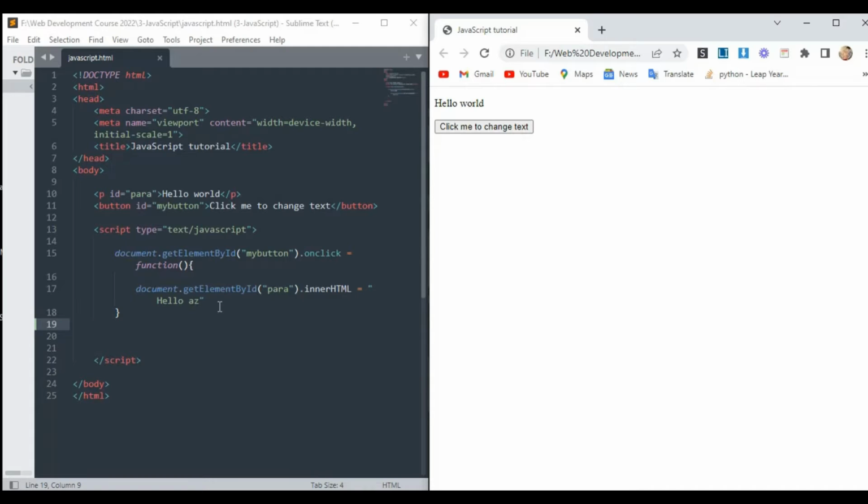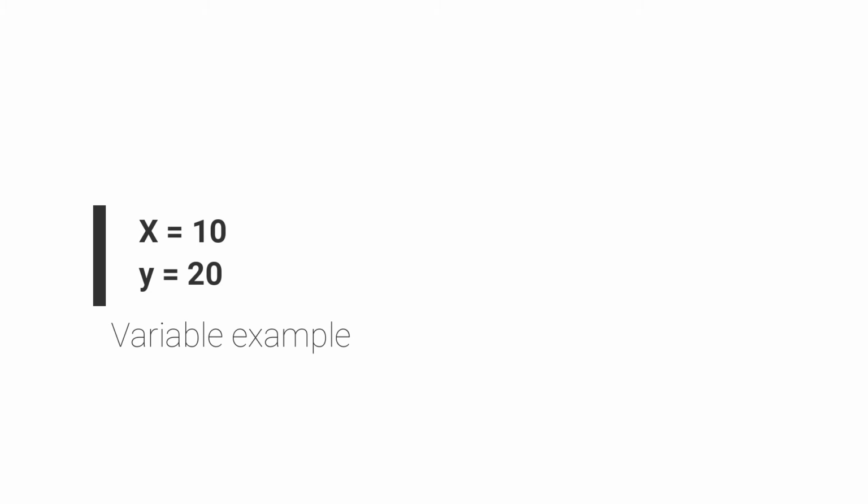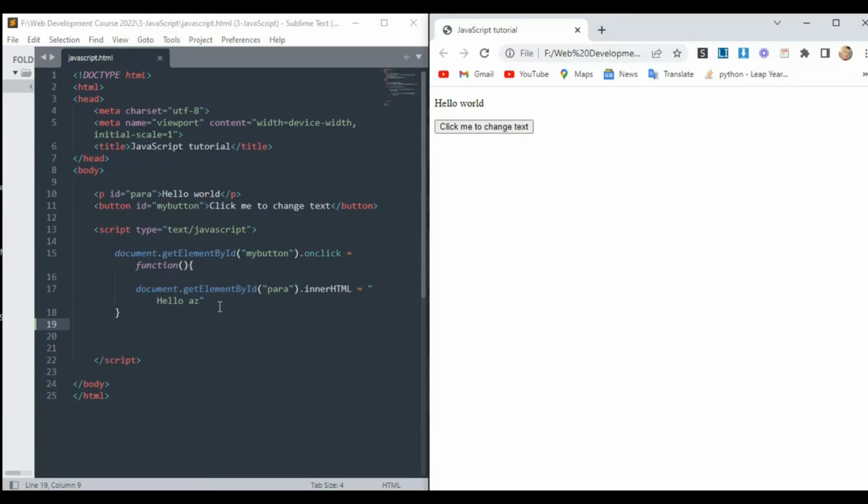Back in school days, when you learned mathematics, you saw things like x is equal to 10 or y is equal to 20. Some kinds of questions you learned about in those school days are used the same way in programming languages. So in simple words, variables are used to store any value or any type of value.